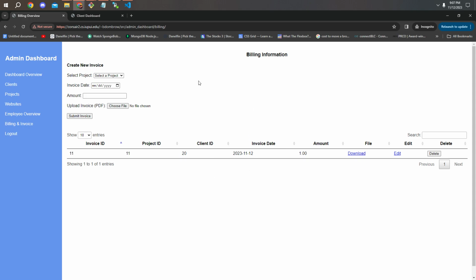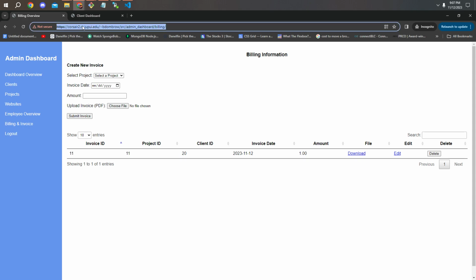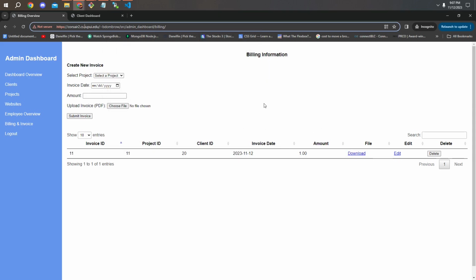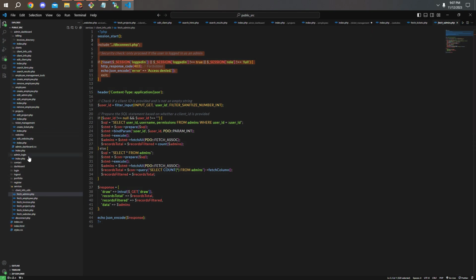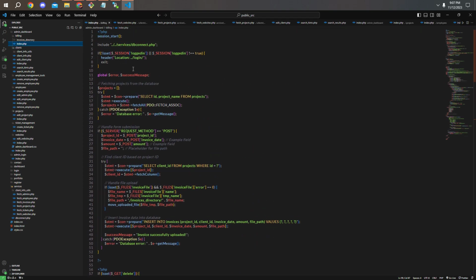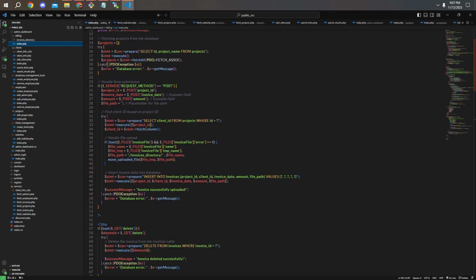This has to do with the permissions of the website server that we're using to build these. Corsair, for some reason, doesn't like people adding and removing files that aren't logged in with the credentials that we have to use with our IU logins. So all the code is here. You can verify it. If I go to the billing section, you can see it has the places to add the invoice to the invoice directory and upload it.